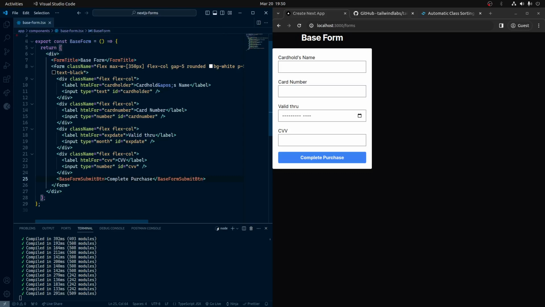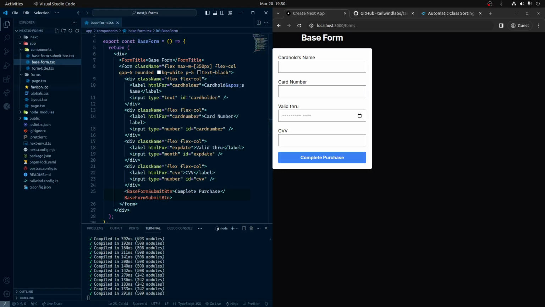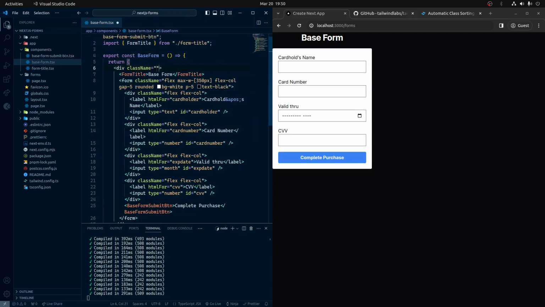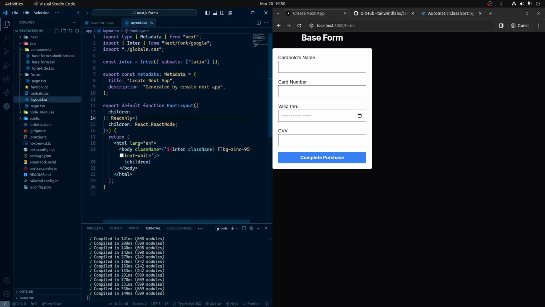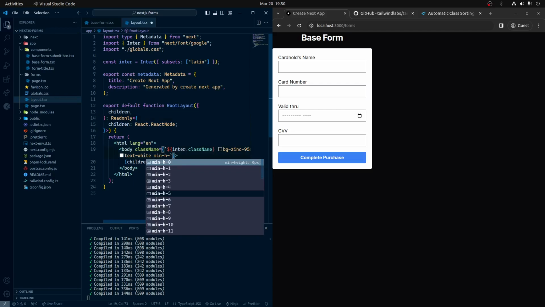Let's center this. So maybe, how can we do this? Let's just do class name mx-auto. No. So we're gonna need to go to our layout file, I believe, and we'll need to do min height screen, grid place items center.